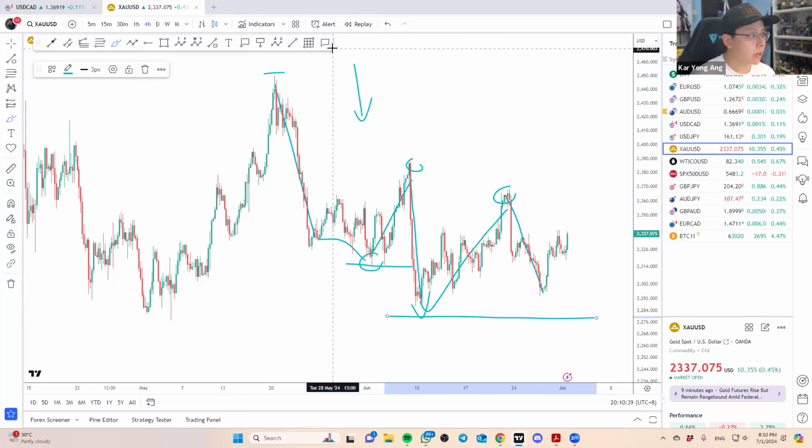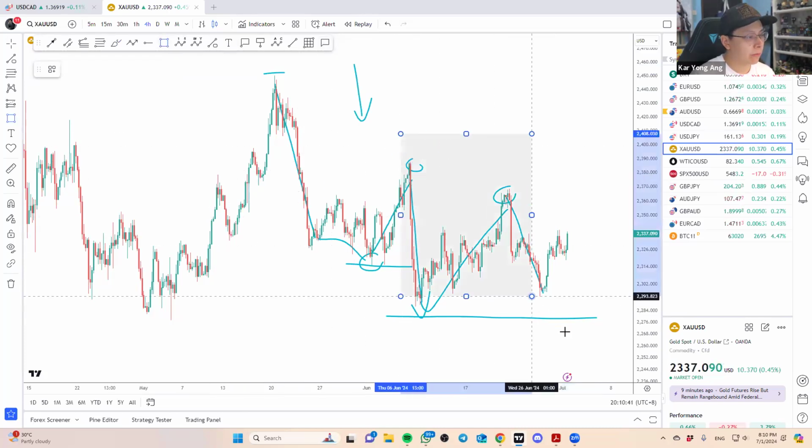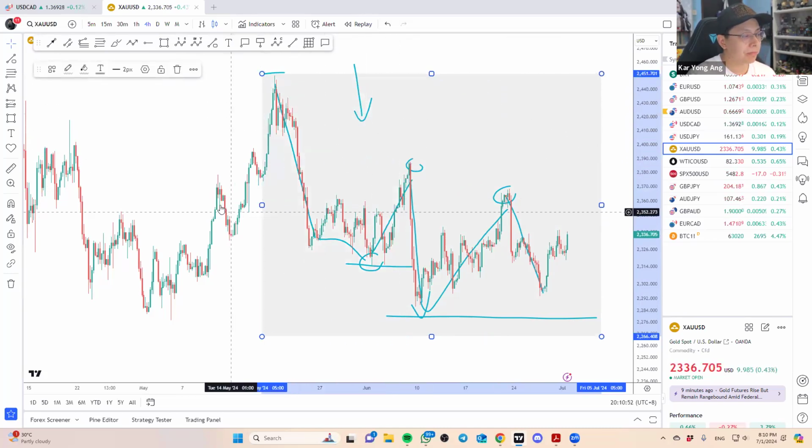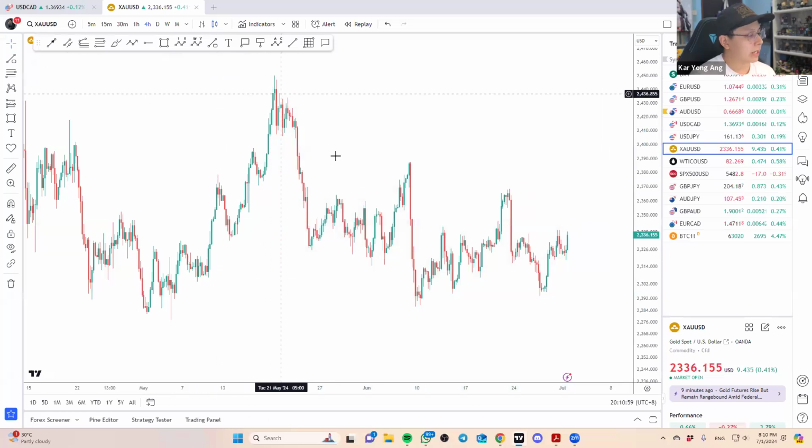Okay, so if you zoom in and say that I only want to focus on this area, then we technically do not have a bullish market structure or a bearish market. We don't have anything, right? But of course, if we start to take in a little bit more data points, then right now the market is in a bearish market structure state. Because why? When it's coming down, the bears are in control.